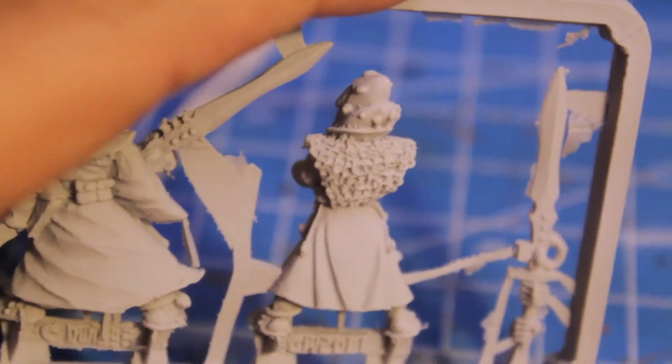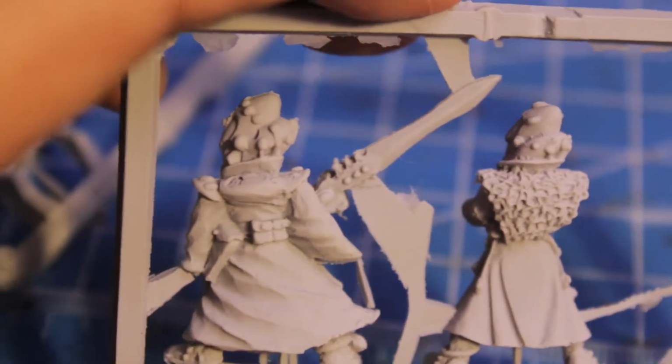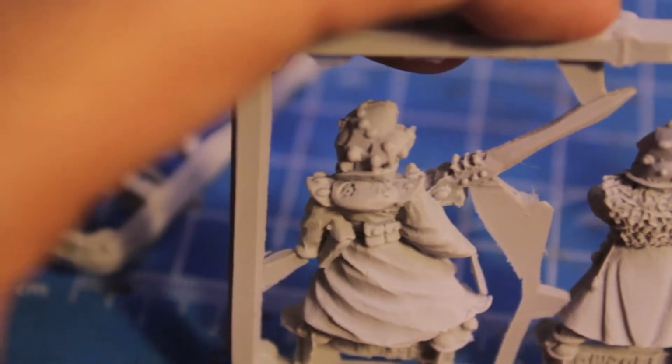Let's flip to the back side now. Take a look at this crystal sword. Got some fur trim on this coat. Probably do that as like a snow leopard or something.